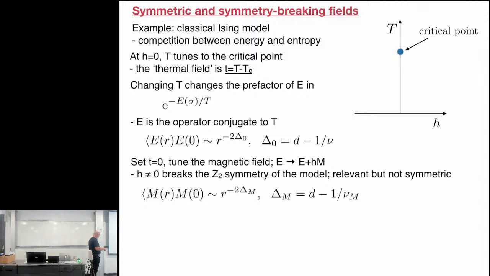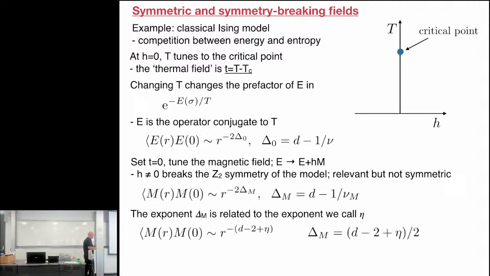Okay, so in the case of the magnetization, if you look at magnetization correlations, we get another scaling dimension, right? And that's related to another correlation length exponent as well. And again, this is trying to connect the languages. So in condensed matter physics, people normally write this correlation function with this exponent, where eta is the anomalous dimension, right? So this scaling dimension is related to eta in that way.